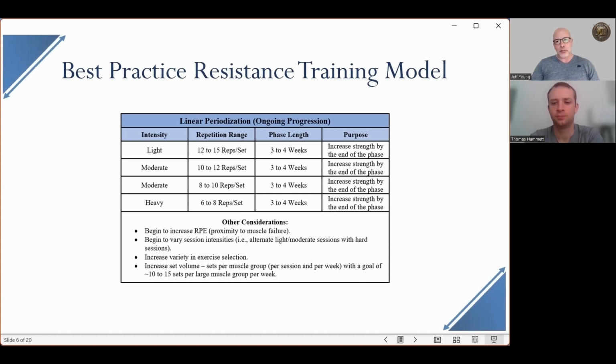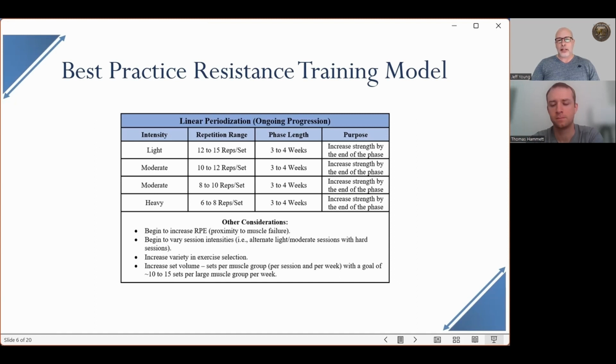And this actually shouldn't be something we have to think a whole lot about. It should just be a natural product of the fact that your sets are true working sets. To give this more clarity, you're going to notice that if I don't increase the weights, wait a second, we're in week 3 now, and these same weights are feeling too easy. The coach should have the experience to know that in order for me to keep this about a 7 or an 8 RPE, I need to increase the load. So you'll naturally get stronger.